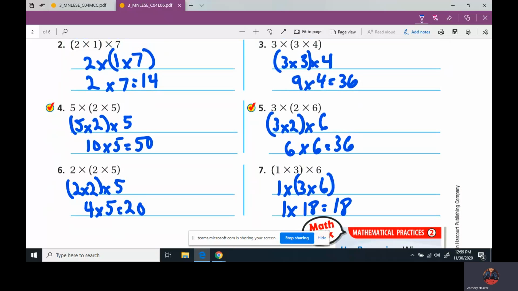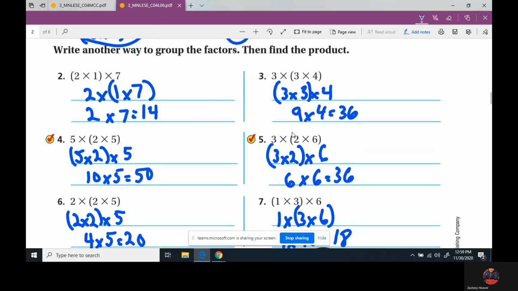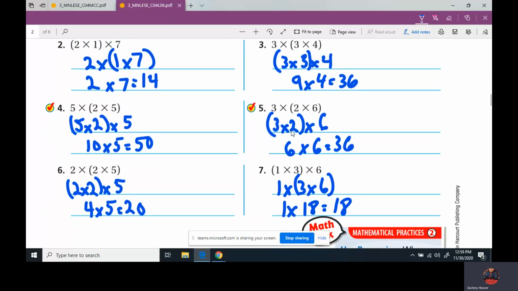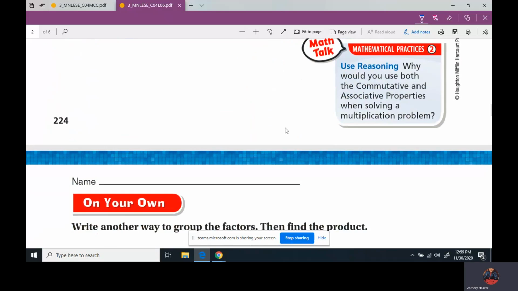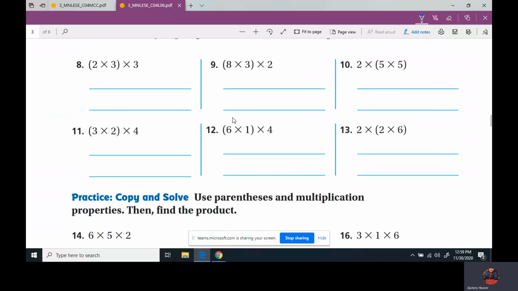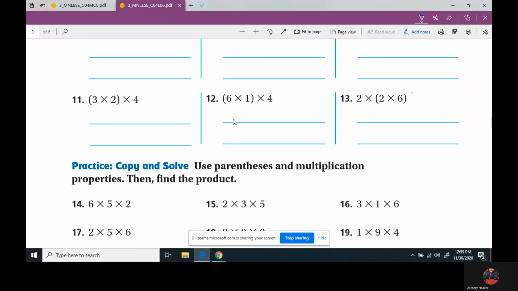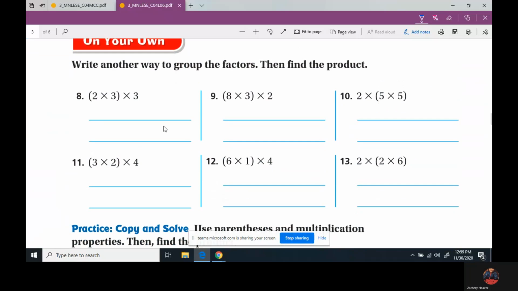So you just have to do repetition. If we go through that multiple times, you guys will see the grouping. We're switching the groups to make the final multiplication a little bit easier for you. Remember, if you have to pause it, please do. All right, we're going to go through these.